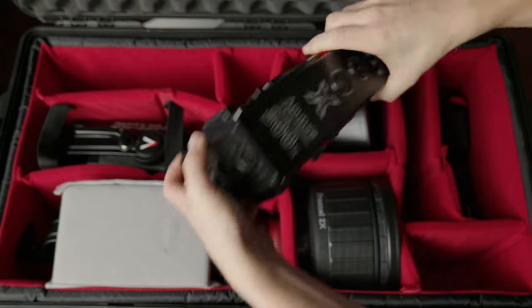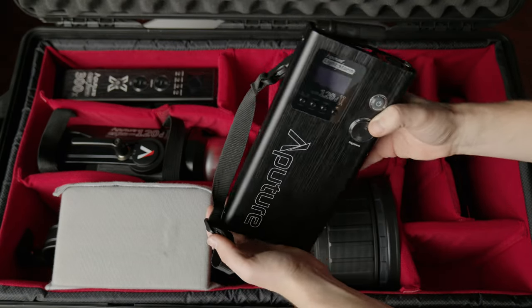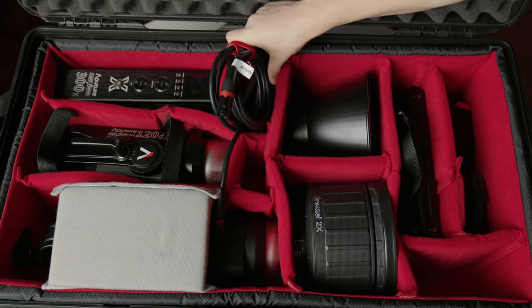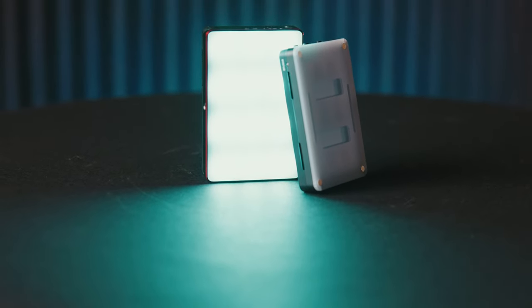The majority of the remaining space goes to handling the different ballasts for the lights and the light controllers. There are also different cables and accessories needed to run the lights. And lastly, we had some area to fit a couple of small Aputure lights — an Aputure Amaran M9 and an Aputure MC. Using these gives us a lot of versatility and allows us to accomplish a lot even without our entire kit.